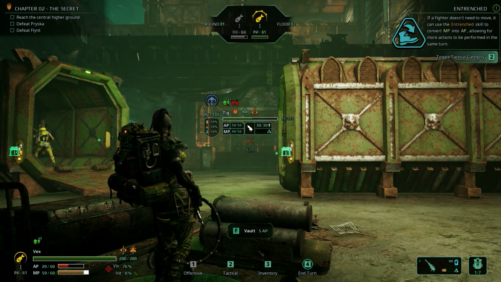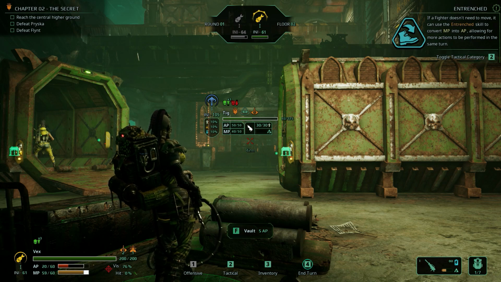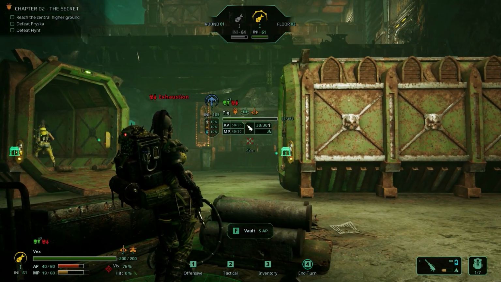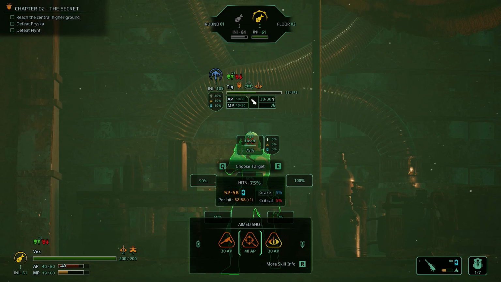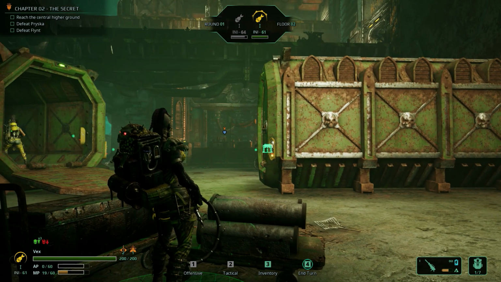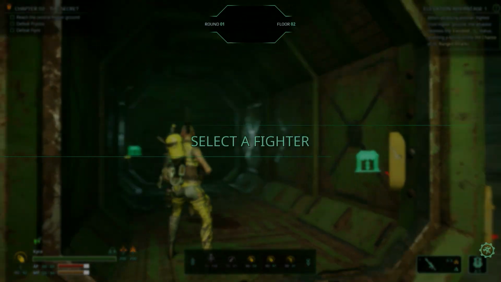If a fighter doesn't need to move, he can use the entrenched skill to convert MP movement points into AP, allowing for more actions to be performed in the same turn. Entrenched. Great. Now I can attack again with another aimed shot. Finish it. The MP. I want to end the turn. Select a fighter.